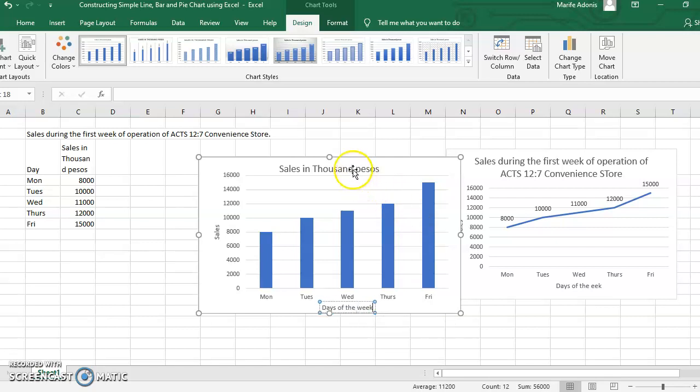And guys, don't forget na change yung title. Dapat unang gagawin title talaga, no?